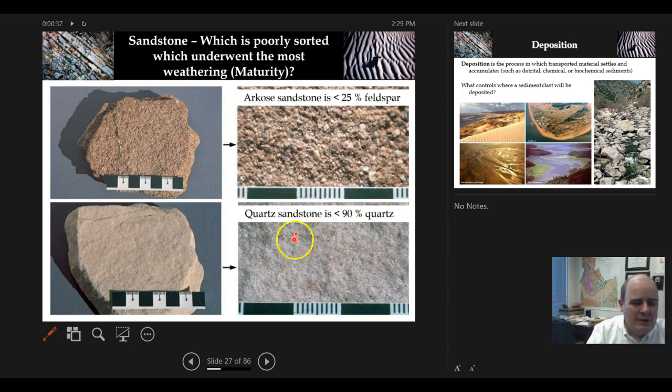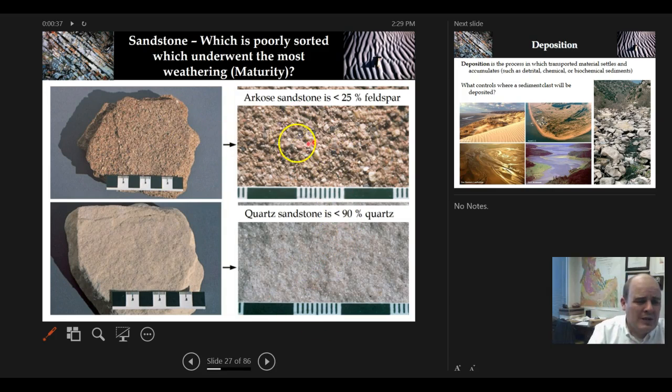Right, because it has so much energy, the waves going back and forth every single day, slowly eroding all the less stable materials and only leaving behind the nice quartz sand. That's the same thing in the sand dune that happens all the time as well.